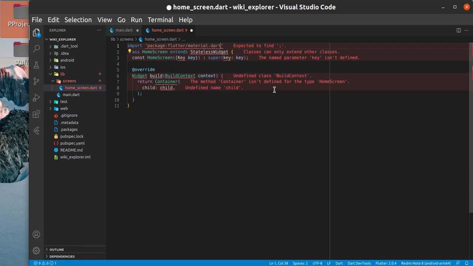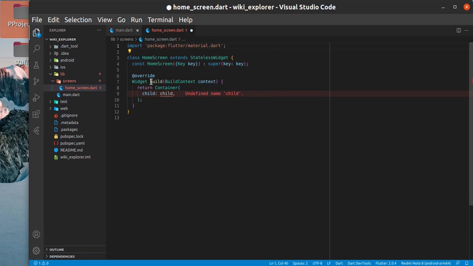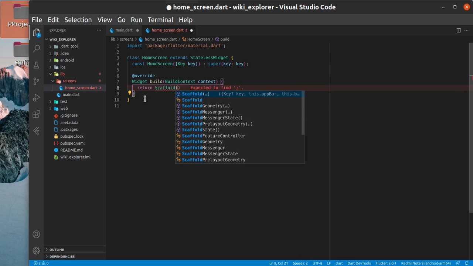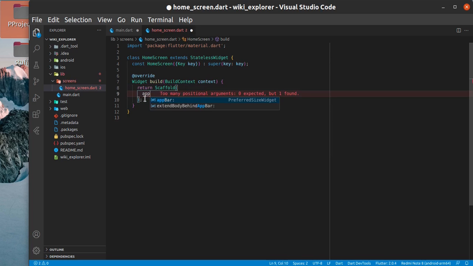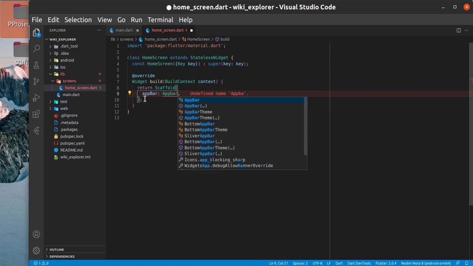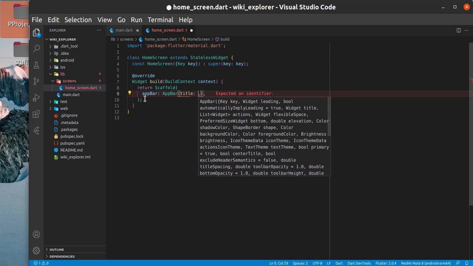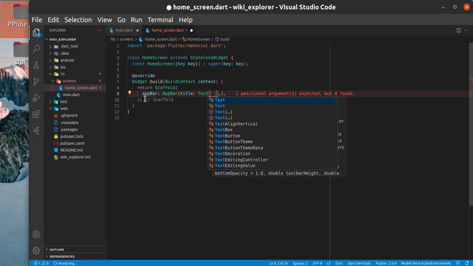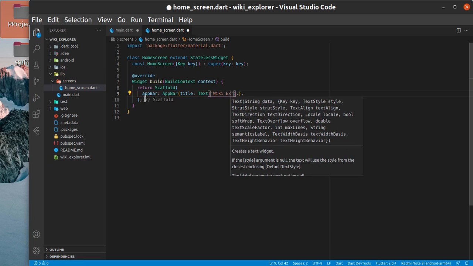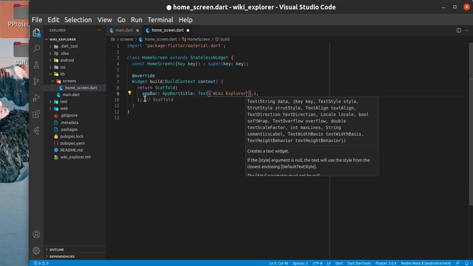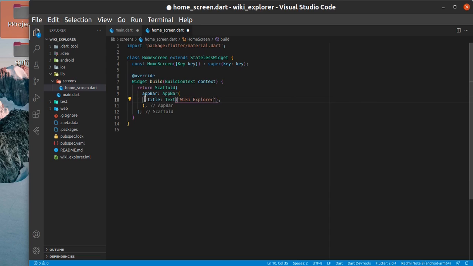Let's give it a scaffold and an app bar with the title text Wiki Explorer, I guess. Yeah, that looks good.